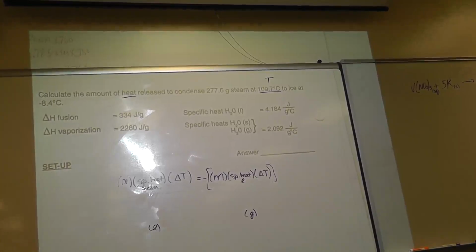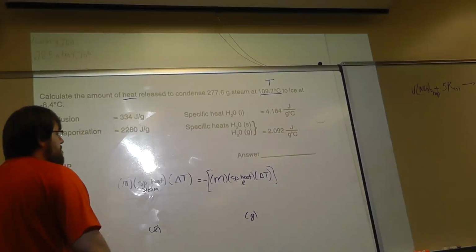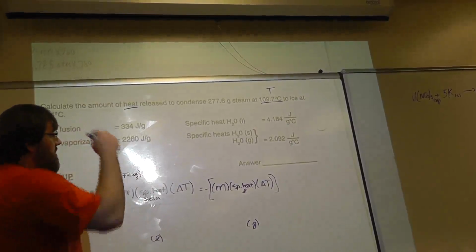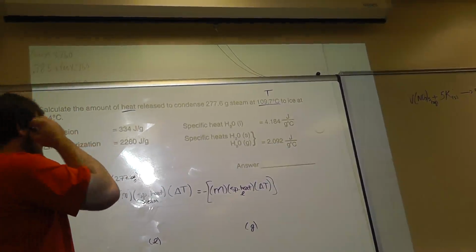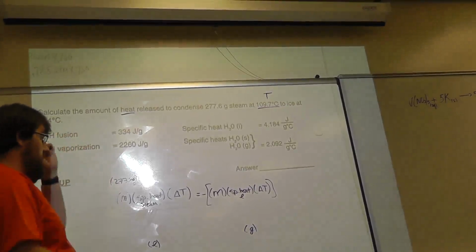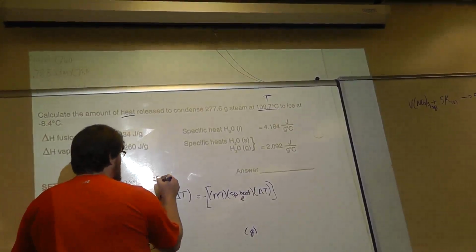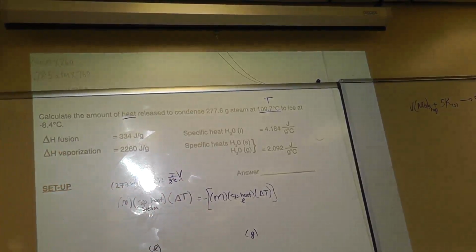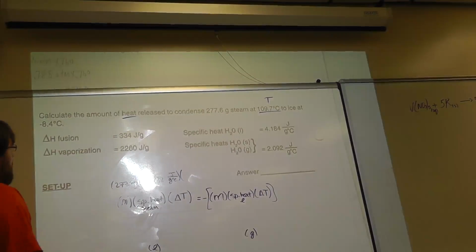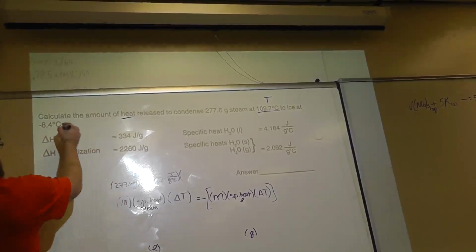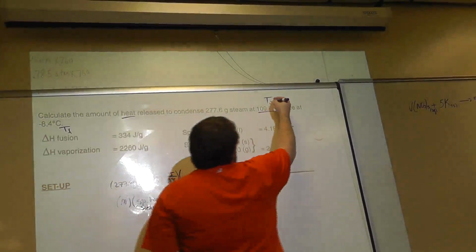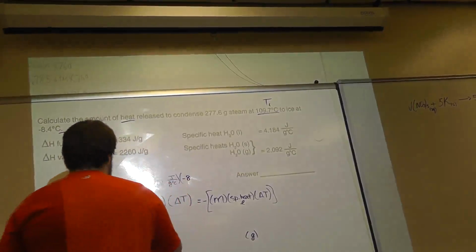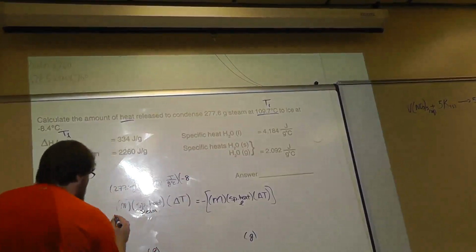So we're going to start plugging in numbers on this one. What is the mass of steam we start with? 237. Mm-hmm. And the specific heat for your gaseous steam, in joules per gram degrees C. What is your change in temperature? So what's your T final? This is your T final here. This is what everything ends up as, and this is what everything was starting at. So T final minus T initial, be very careful with your negatives here. I'm not writing that above that. Let's move this down.